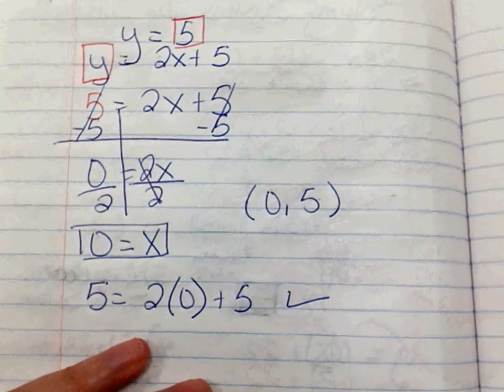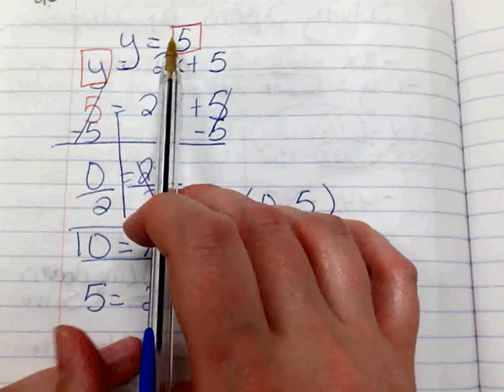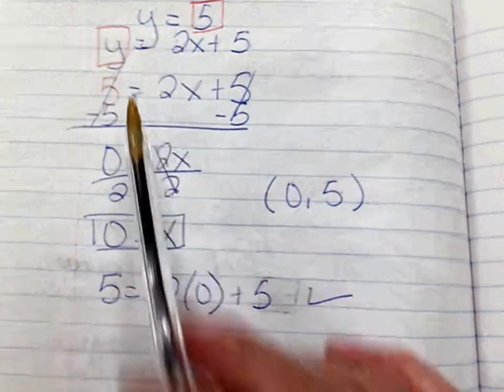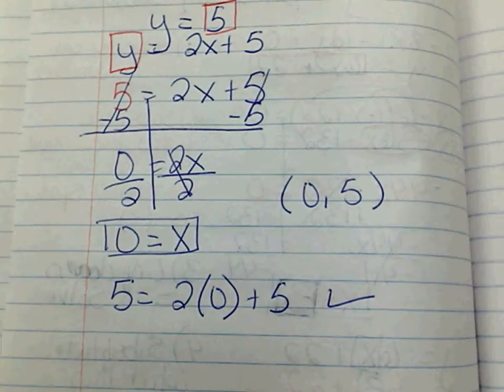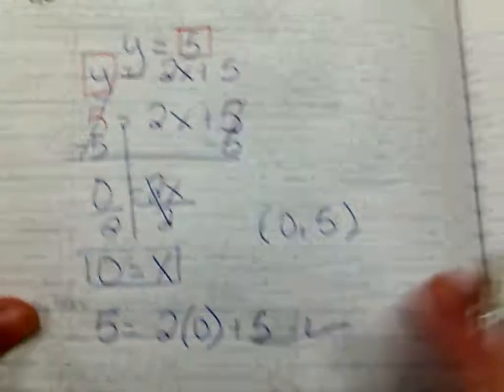It's just I'm showing you that this is a system because remember this line is not a y equals mx plus b line. This is a line where if you would have graphed it, you would have went to the y on 5 and done a horizontal line across. Okay, let's try another one.